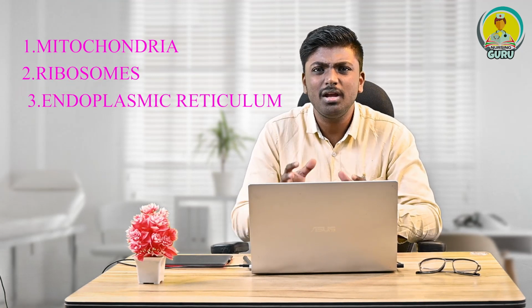Shock. Before I give a detailed explanation regarding shock, let's discuss a few points. Your cell is made up of a group of organelles, like mitochondria, ribosomes, and endoplasmic reticulum. So many organelles together form a cell. And a group of cells forms tissues. A group of tissues together makes organs. And a group of organs creates a body system. It might be the respiratory system, nervous system, or cardiovascular system. So many systems are present, and all the systems gather together to form a human body.